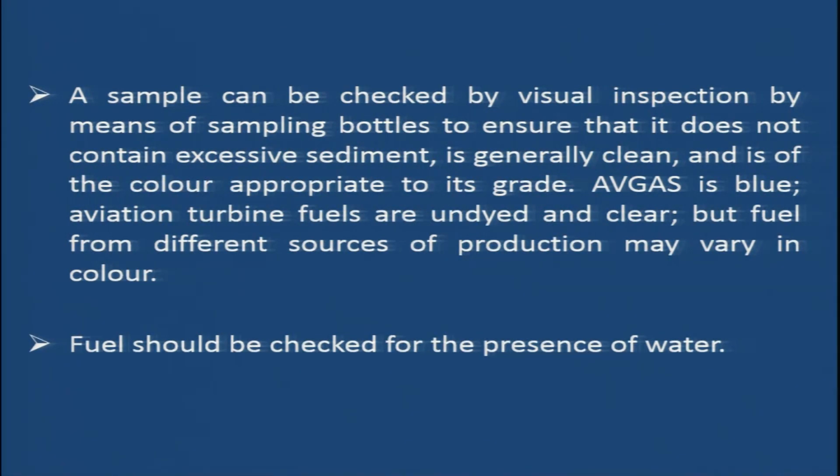A sample can be checked by visual inspection by means of sampling bottles to ensure that it does not contain excessive sediment, is generally clean and is of the color appropriate to its grade. Avgas is blue, ATFs are undyed and clear, but fuel from different sources of production may vary in color. So, during the sampling check, we need to ensure that the fuels do not have sediments, they are generally clean, the fuel is of the proper color appropriate to its grade, and generally the fuel being used in piston engine aircraft is Avgas 100LL, which is blue in color.